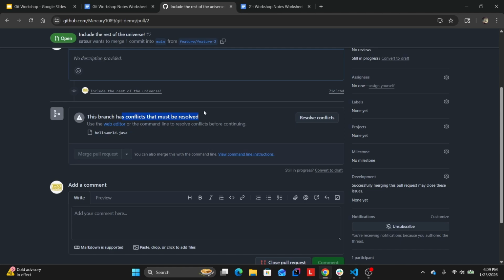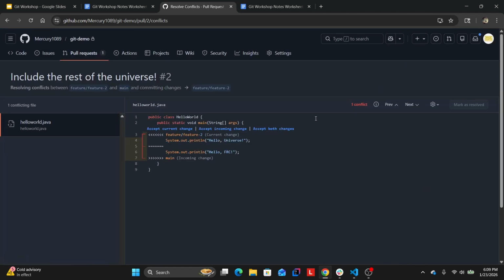I showed you guys how we can set up a pull request and merge on GitHub. GitHub gives us a very nice editor to resolve conflicts there. But what I want to show is how we can do it in a text editor using the merge command.